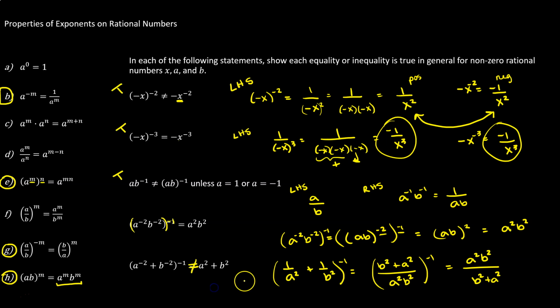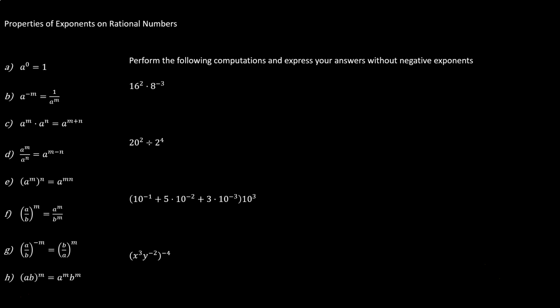So if you do it correctly, like we did down here, you'll show that the left-hand side is actually equal to this, not to a squared plus b squared. Now that we understand negative exponents are essentially fractions, we'll be able to recognize when we're looking at numbers that don't look like fractions, even though they actually are. They're fractions hiding in plain sight.